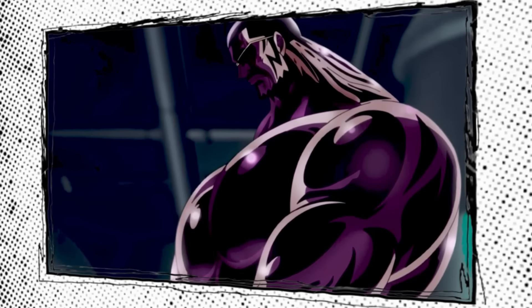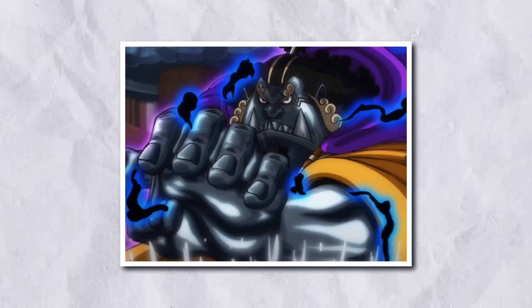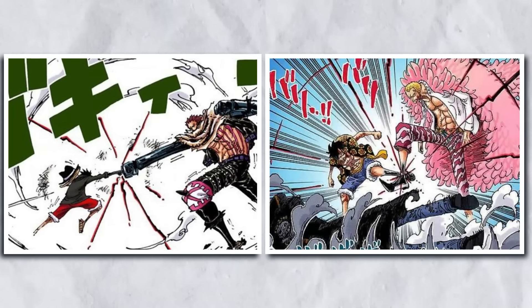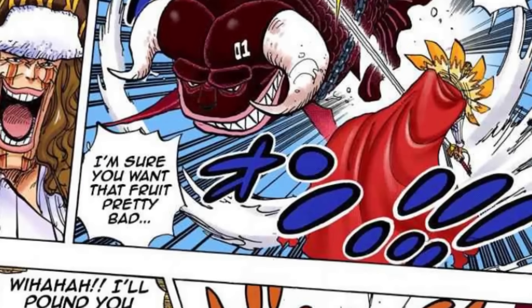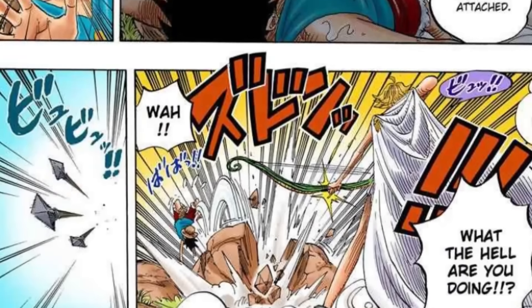For example, a fighter can coat their entire body in haki for a massive boost in defense. Armament Haki doesn't just have to be a full body suit — it can also be applied to just certain parts of the body, like your hands or feet, to make them ridiculously strong. A perfect example is the Yonko Big Mom using haki on just her arm to block Luffy's super powerful punch. Armament Haki can also coat an item or weapon to make it super powerful — even a basic pipe can shatter swords, or arrows can demolish entire boulders.